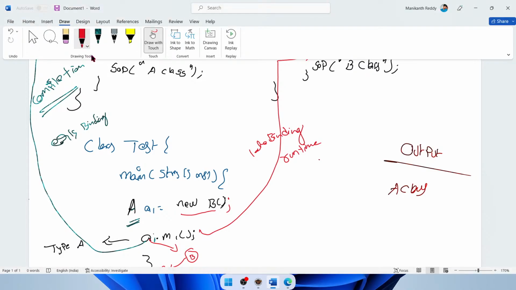Based on the data contained in the A type container, the A1 container, B data is present. Like in your water bottle, you are storing sand. Assume that it is not a transparent bottle, it is a metal bottle.